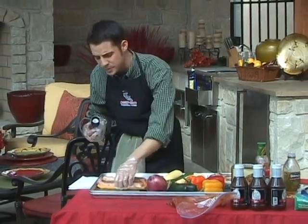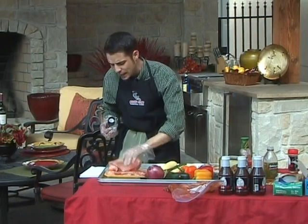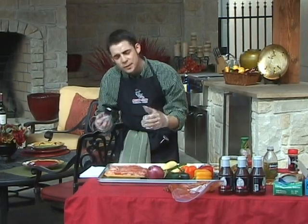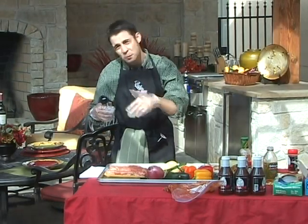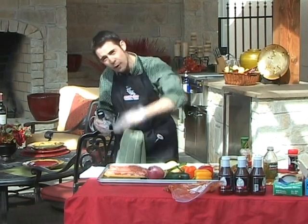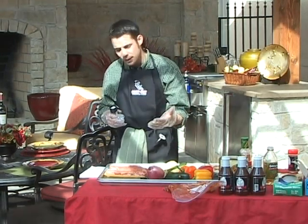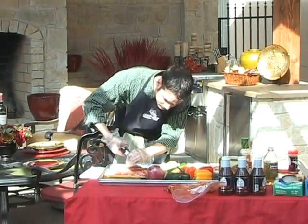And when grilling items, I tend to over-season in comparison to what I would cook inside. The reason is when you cook inside, all of the seasoning you put on the food is going to stay in the pan or vessel that you're cooking it in. When we're cooking on the grill, a lot of it is going to fall down as you're turning the meat or moving it around. So I add a little bit more because a lot of it is going to fall off.